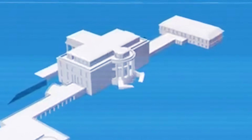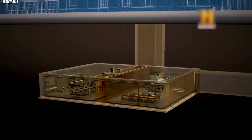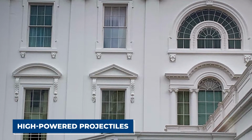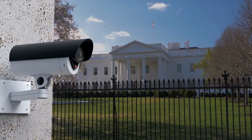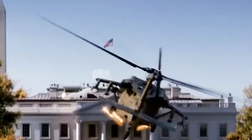The property itself has a 13-foot iron fence around its perimeter, with anti-climb technology and sensors. Its windows are seemingly normal, but actually bulletproof, pretty much prepared against the unimaginable. Security cameras, infrared sensors, and motion detectors ensure that any strange activity is instantly detected and evaluated. And above it all, the skies are untouchable.